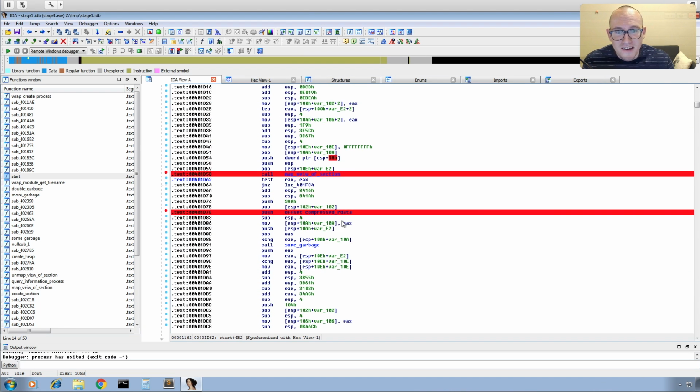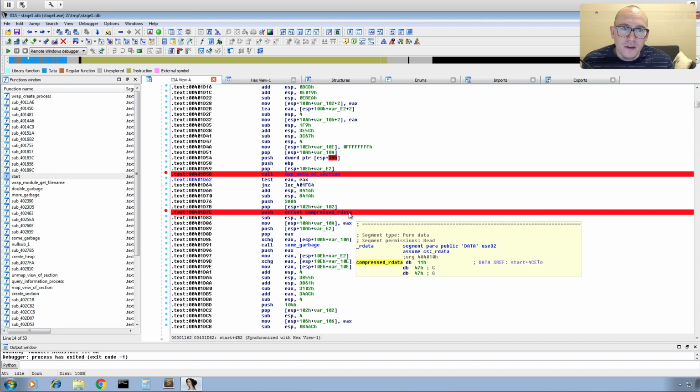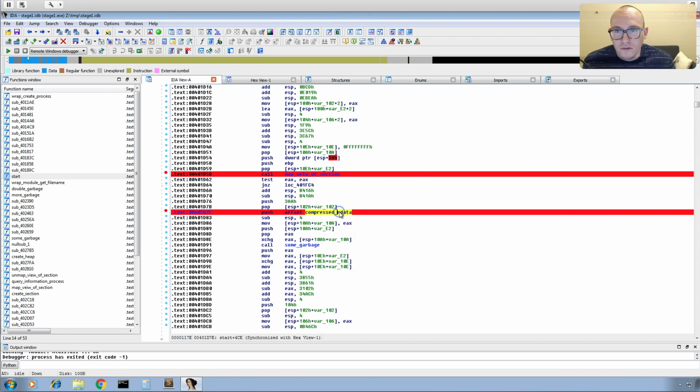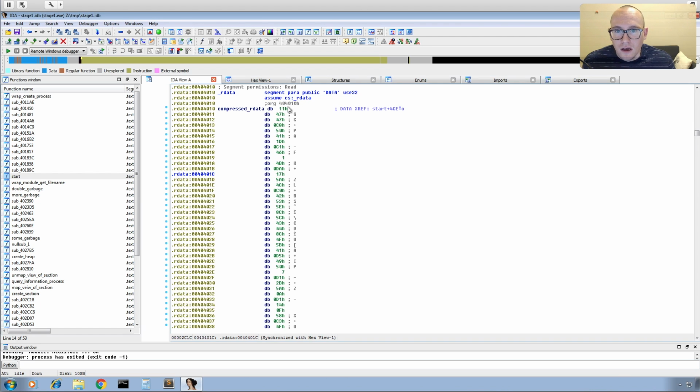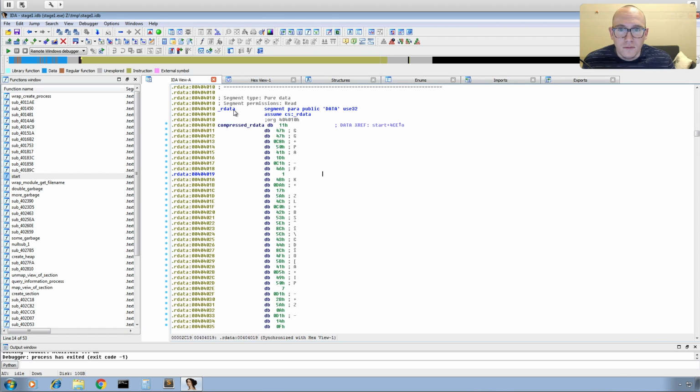Now I've already cheated a little bit, and I have a pointer to a data segment inside this PE file. If we jump there, we can see it's actually the R data segment. If you want to know how I did this, basically if you look at IDA, I'm not sure what this is called actually, but it's a map of the memory of the PE, and it's color coded.